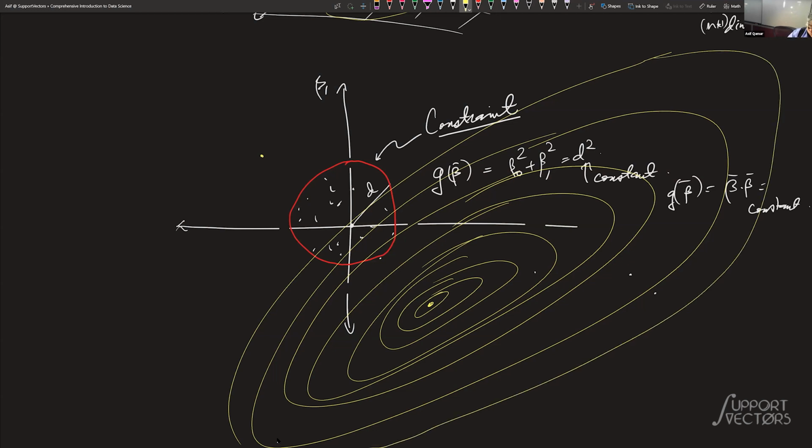Now you realize that these contour curves on this plane, this is only in the beta naught, beta 1 hypothesis plane. Now there is something very interesting that's happening here. Observe, let me give names to these curves. This is beta star, and these are A, B, C, D, E, F, H, J. So would you agree that the error at beta star is less than the error of any point on the A curve, which is less than the error of any point on the B curve, and so forth, up to the J curve?